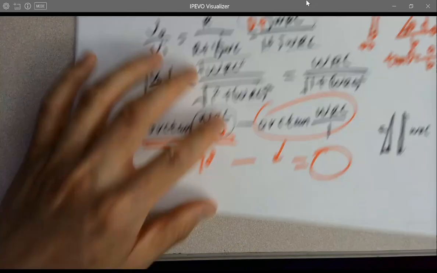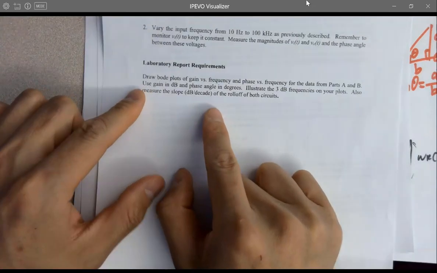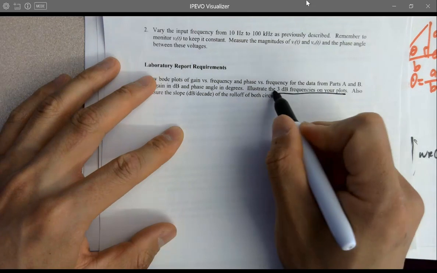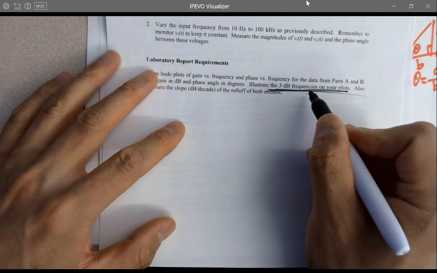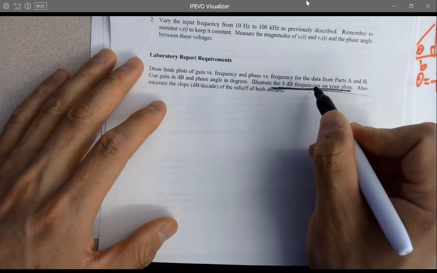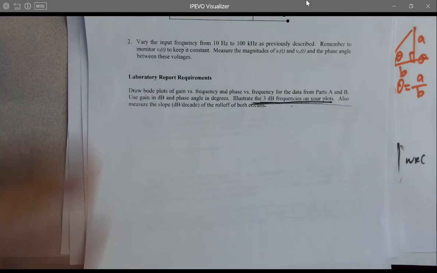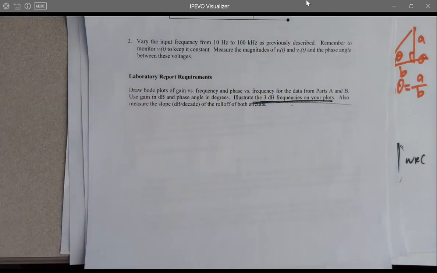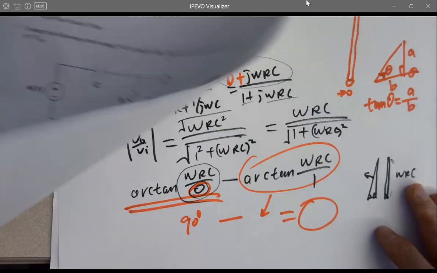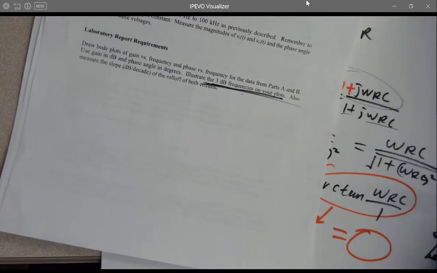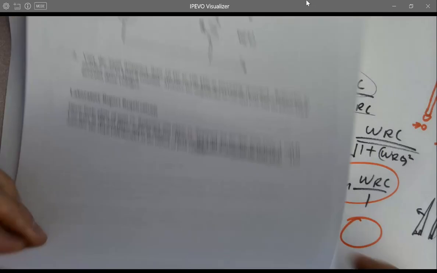And there's another thing you have to do, which is the very last one, the 3 dB frequency attenuation. It's very confusing. Did you learn it in class? The 3 dB frequency of the filter. Did you learn it in class? No. A Bode plot, yeah. So the Bode plot is the one I showed you, here.